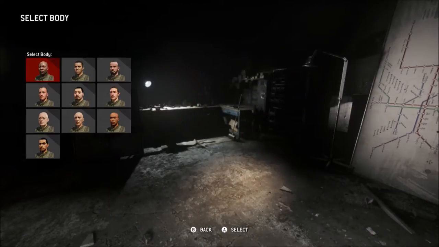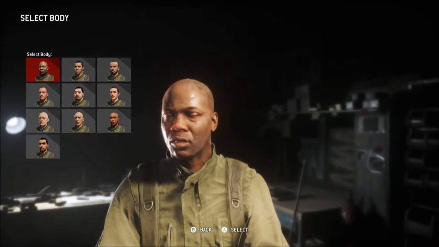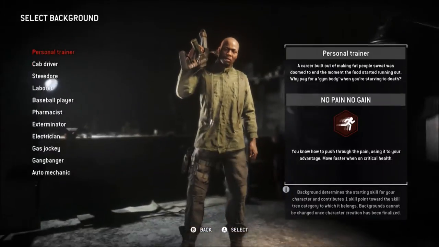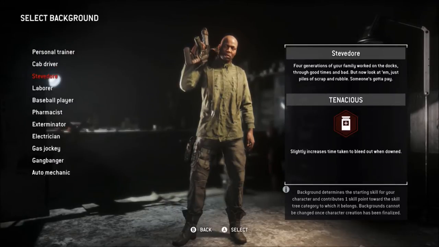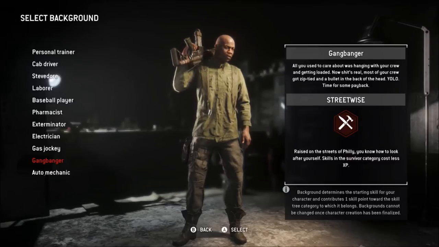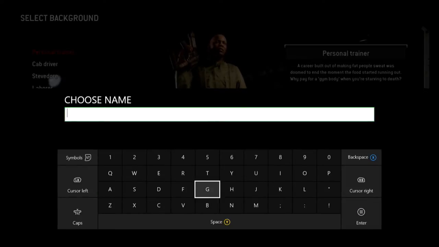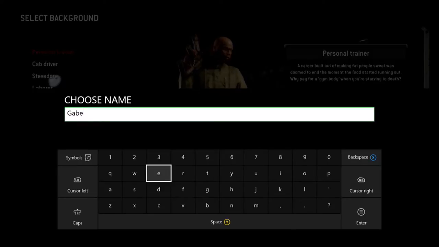Of course I gotta be a male. I'd love to have no hair, but hey. Whatever. Oh, select body. Personal trainer. Car driver, stealer. Exterminator. Gangbanger. I'm probably a personal trainer, because in real life I do work out a lot. And my name, if you guys don't already know, will be Gabe. Yeah, that's my name. Don't wear it out.